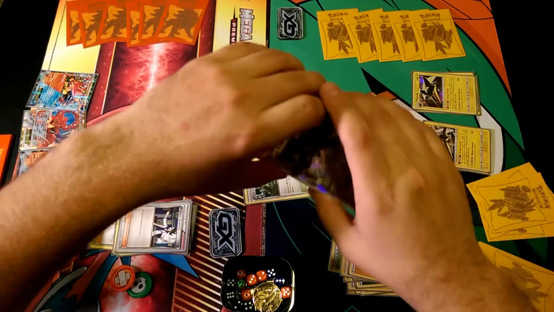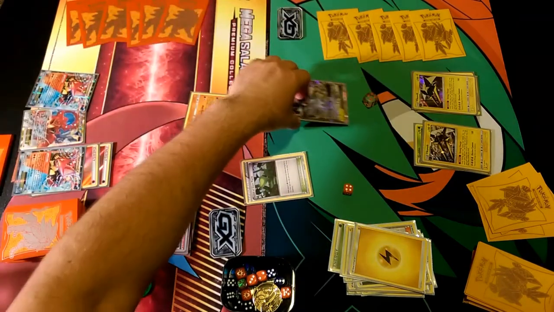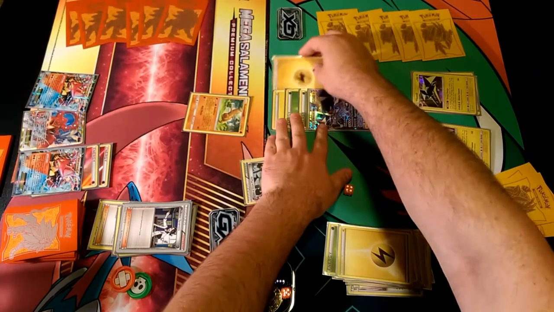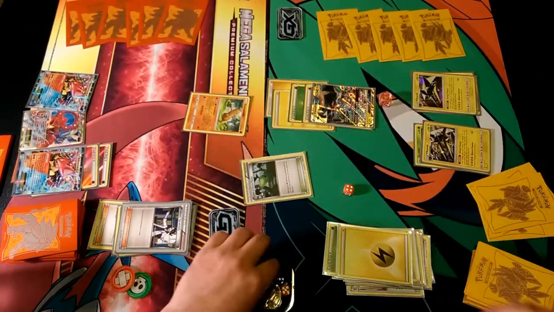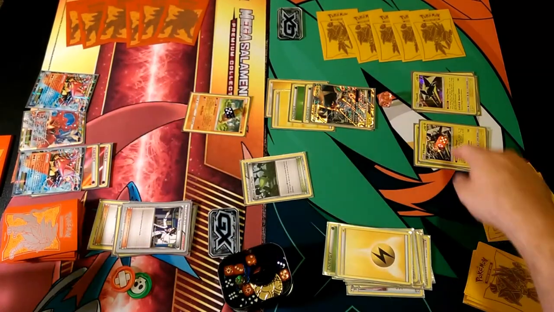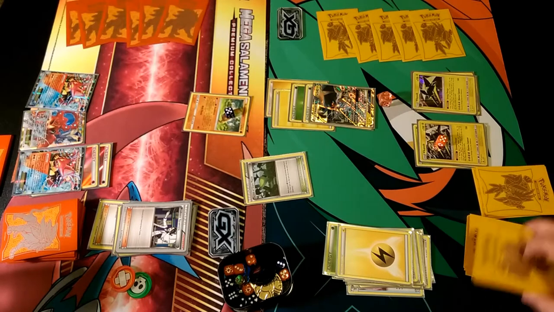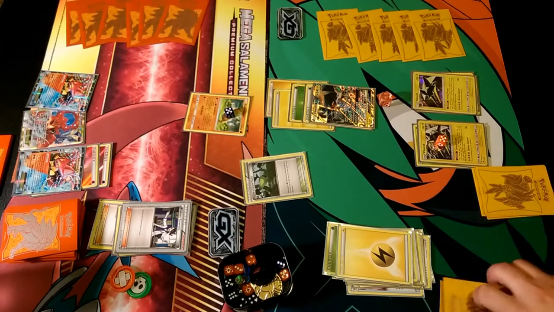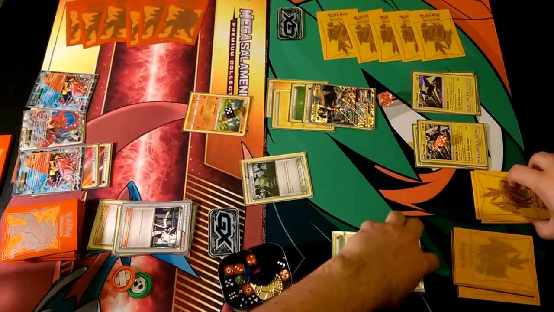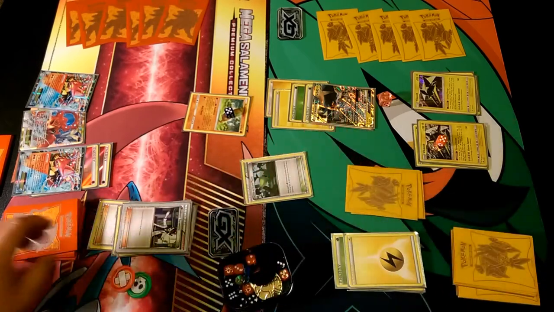And we are going to Charge Beam, which attaches an energy from your discard pile to this Pokemon. So we're going to just Charge Beam and bring this energy back up here and do 50 damage to Sudowoodo. Put that 50 damage back on that Vikavolt. And I don't know if this was cut or not, so I'm just going to cut it again from this guy. And I think that's where I want to end my turn on this side, is 50 damage.